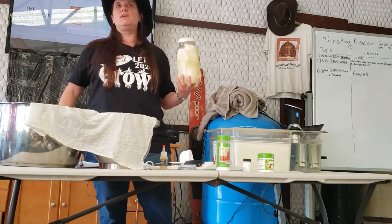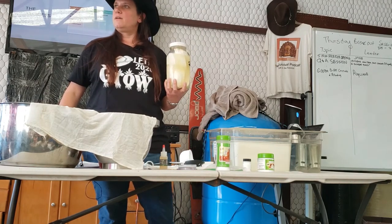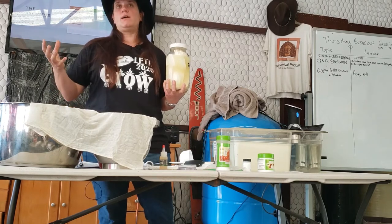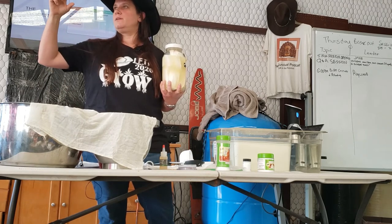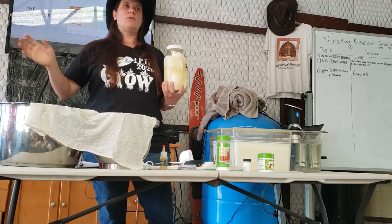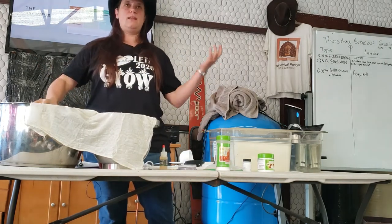The reason I got into making cheese is I love raw milk in my coffee. I also love raw heavy cream in my coffee, and I have a goat share and get a gallon of milk a week — I go through that much in my coffee. I would have three quarters of a gallon left and throw it in the freezer until I had enough to do a batch of cheese.